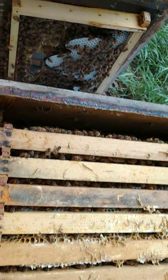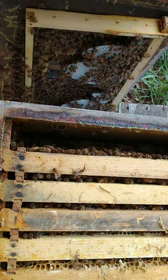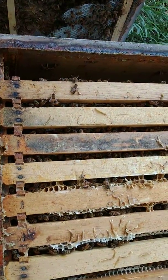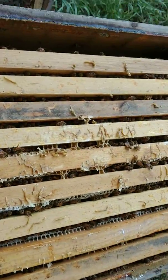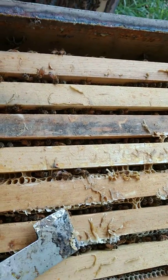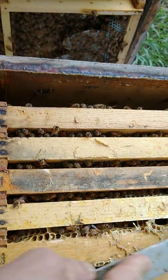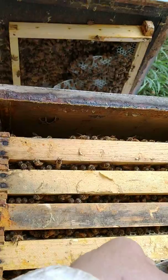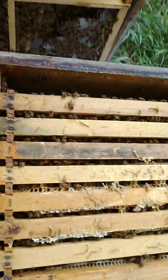I sugared these bees, powder coated them to get the mites off, but the mites do go into the larvae before they cap off. So I'd have to sugar them again here pretty soon and make sure there's no mites on them. The powdered sugar, you can see traces of it. It gets on the bees, and where they can't scratch, they help each other groom, and they groom the nasty mites off. The varroa mite is a terrible, terrible thing for these bees. It's one of the bad things, so we have to work on that always.